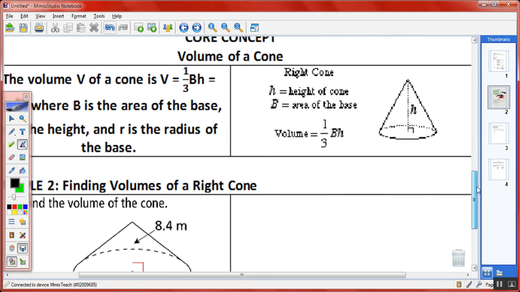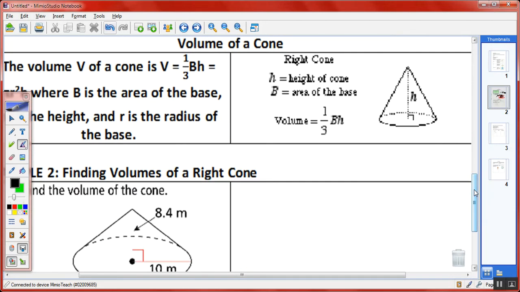Okay, we'll look at finding volumes of cones. And here's another core concept. It says the volume of a cone. Think of it this way. Isn't a cone a pyramid for a cylinder? And if the volume of a cylinder is pi r squared times height, what do you think we're going to do with the volume of a cylinder to turn that to a cone or a pyramid for a cone? Divided by 3. It's just the same thing. And that's what it says right here. The volume of a cone is equal to what, kid?